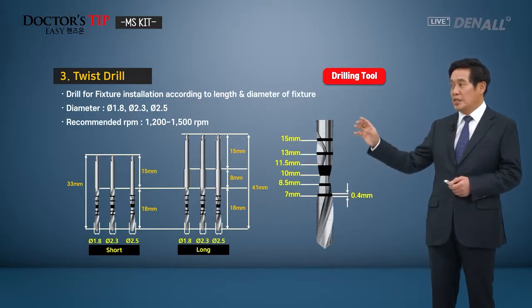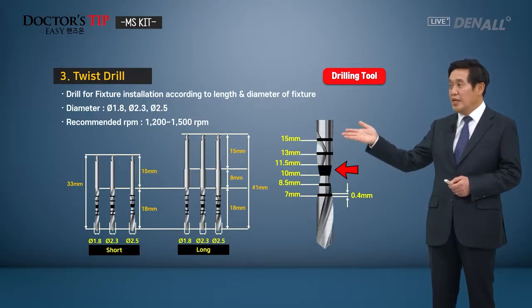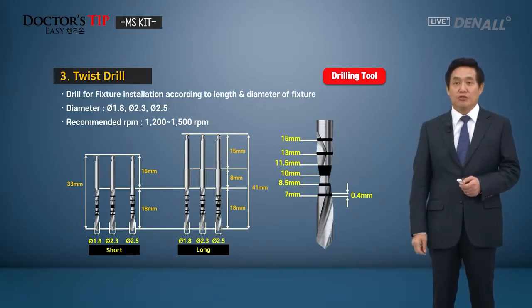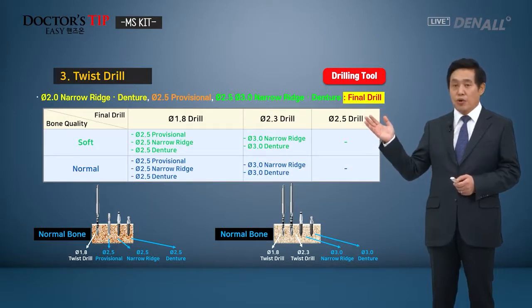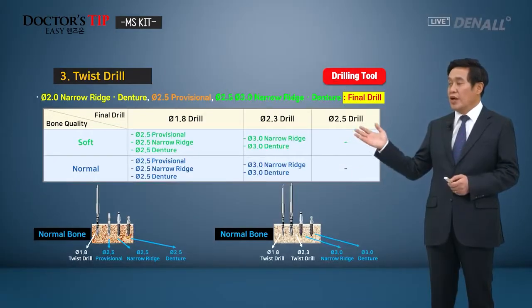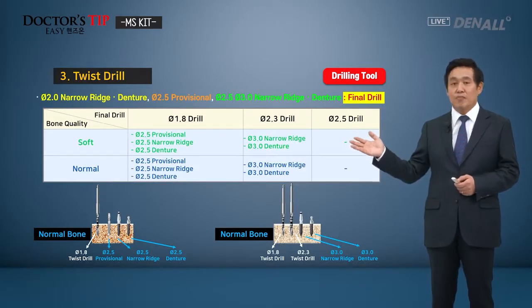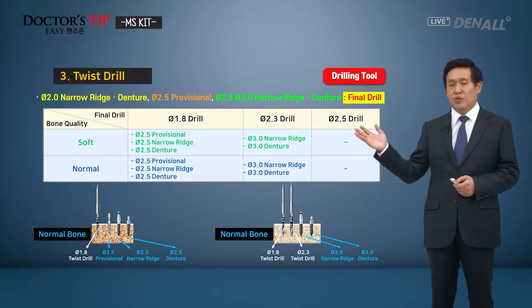like in other Osstem implants, a bit thick black laser mark. The bottom is 10 and 15 on the upper part. The twist drill sequence is like this. Now, for example, if you have a 2.5 provisional ridge type in normal bone, the final 1.8 twist drill is recommended. For a 3.0 implant, the final drill would be about 3, and because we push in the lower part, soft bone is a bit different, but it's a similar approach.